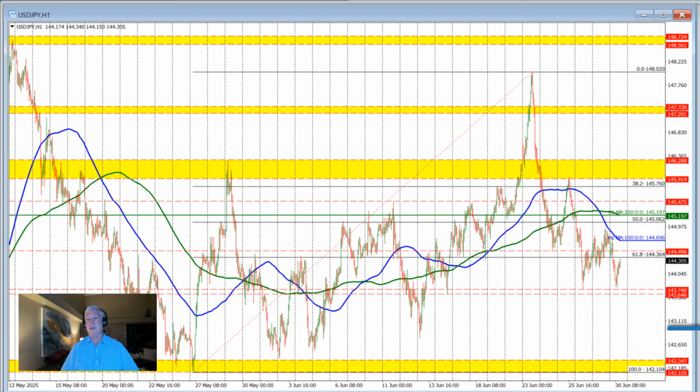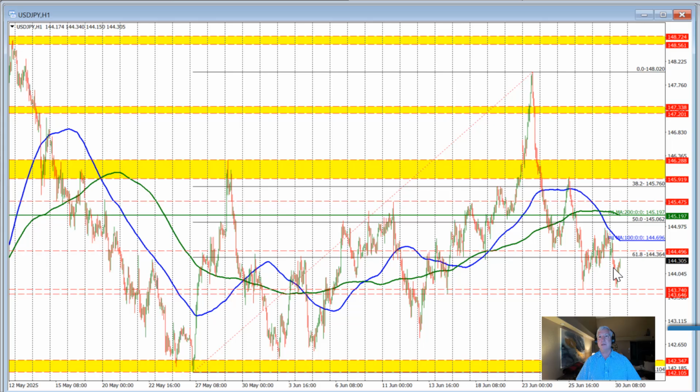Let's take a look at the dollar versus yen next. On the hourly chart, we didn't make new lows for the dollar versus yen last week. In fact, the low price came in ahead of this last swing low right through here, which was supportive of the bounce through Thursday and then Friday. But we did stay below the 100-hour moving average in trading on Friday, and again trading here today, we hit session highs and rotated back to the downside. The problem is that the low price continues to find support against a low from last week and a low going back to this point right here. So we need to get below the 143.64 to 143.74 level to increase the bearish bias.